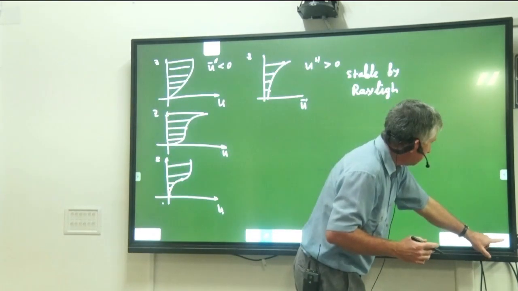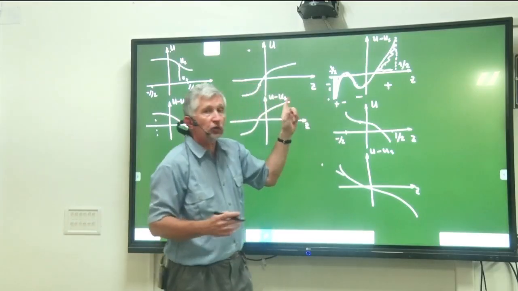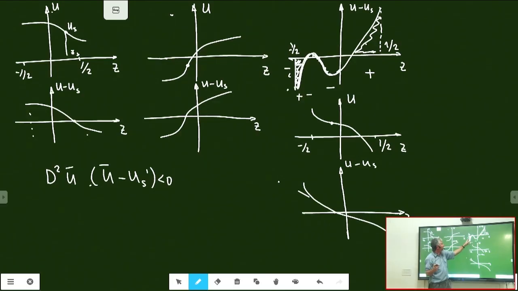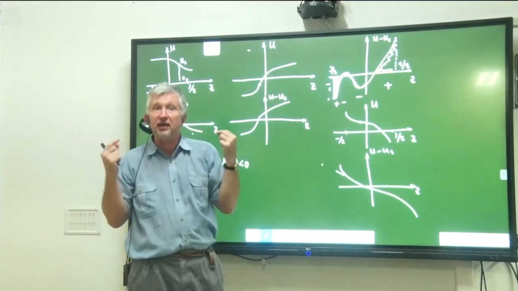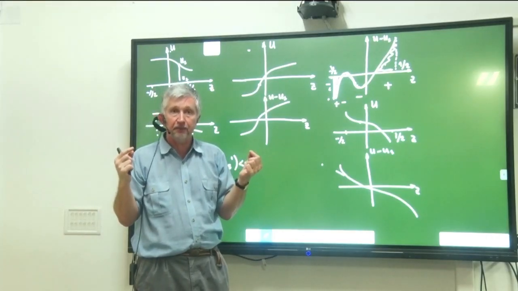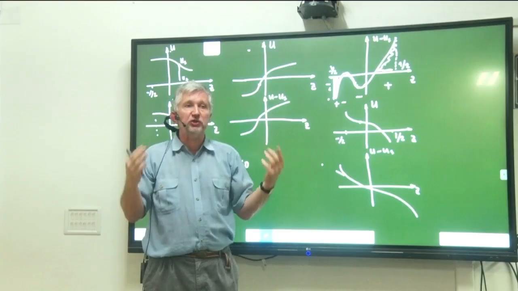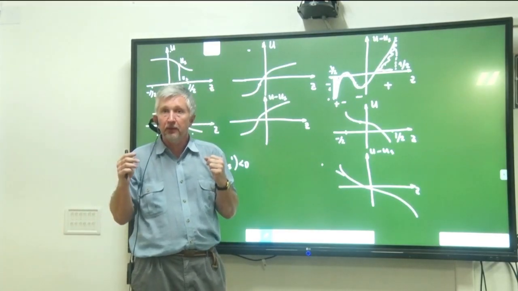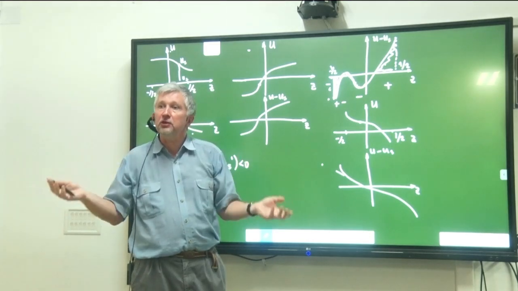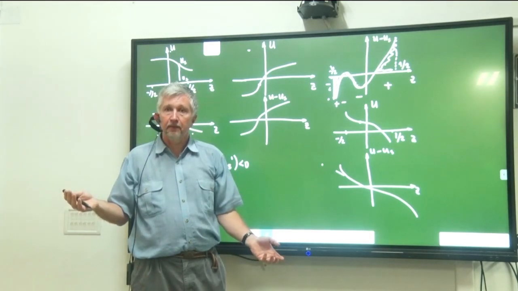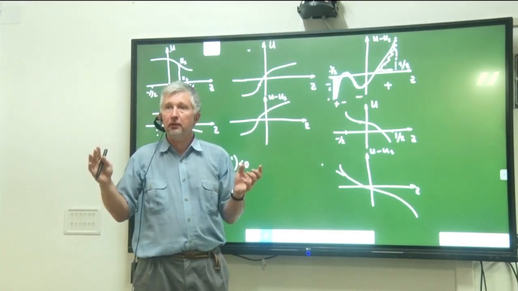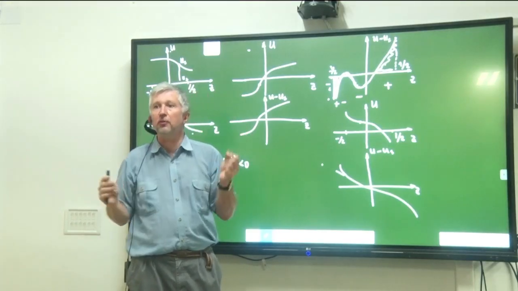But what we need to make sure is that the whole integral remains negative. And unfortunately here it is not negative everywhere. It's negative only over this region here, but these two regions have positive contributions to the integral. So we have regions which contribute to the integral negatively, and then we have regions which contribute positively. The question is, who is going to win? If it is everywhere negative, we know. If it is everywhere positive, we know. But if it is partially negative, partially positive, who is going to win?